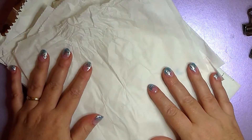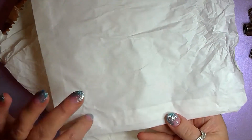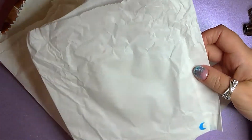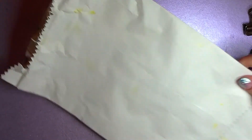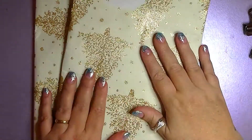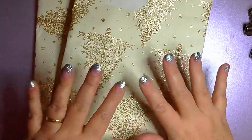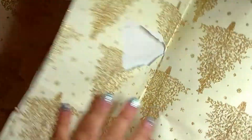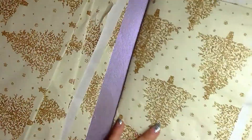I'm going to talk about papers first. These here are bags from when we have a Chinese — this is like what you have the chips in, or the smaller ones had sweet and sour sauce. Just save them, dry them out, and they're just perfect to put in as different papers. This is Christmas wrapping paper my mum got, and I thought, I need this. So opening presents at Christmas was a bit slower than normal because I really wanted to keep the paper. Just keep your papers — it's something else to put in your notebooks.